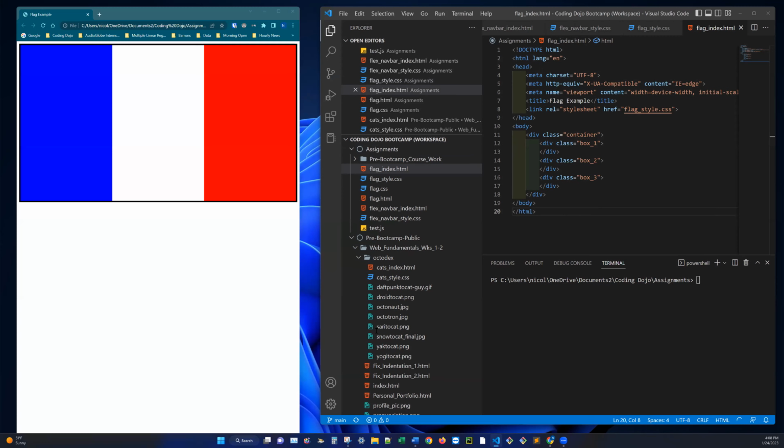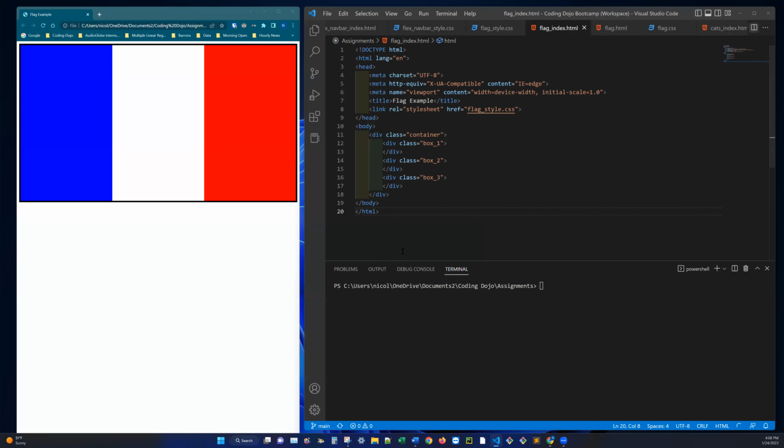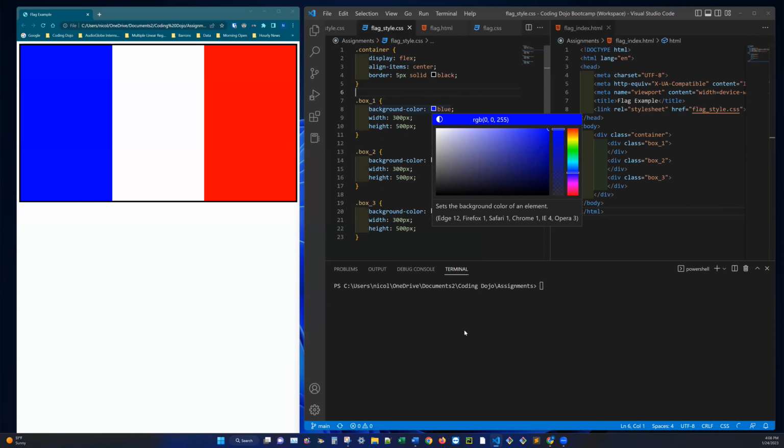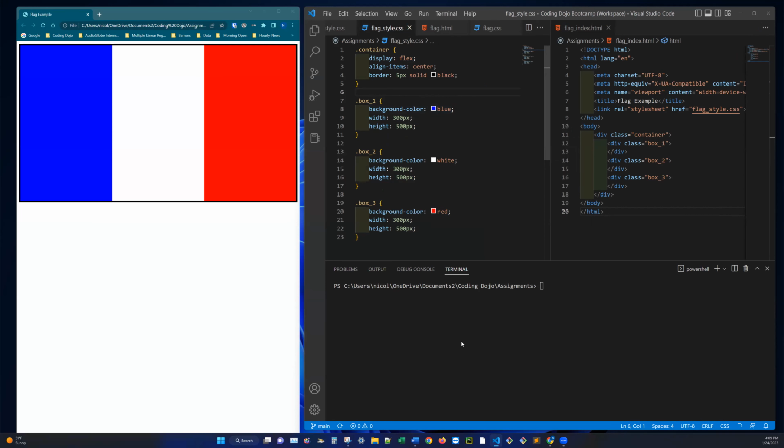Everything should be good to go. Nice. We see the French flag, but can we see the CSS next to the HTML? There we go. Okay. Go ahead, sorry. Yeah, there's a big delay on my side. I'll try to fix that over the days here.